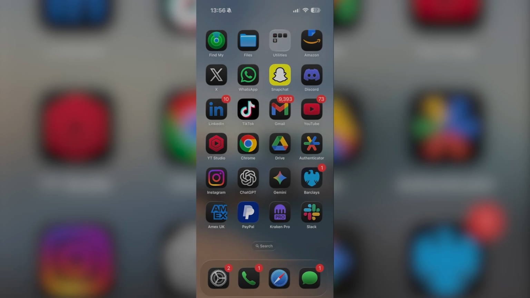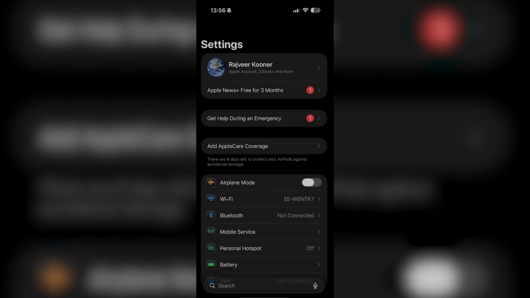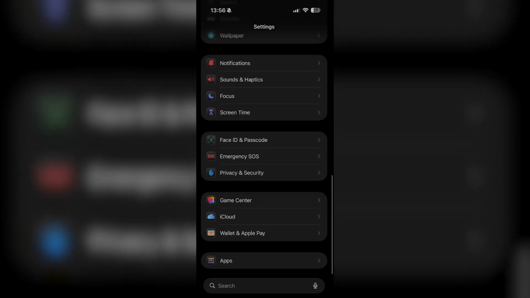But anyways, getting into it, it's very simple to go ahead and do this, and you can do it on literally any iPhone you have. So let's say you're trying to make a recording or anything like that, but Snapchat doesn't have access to the microphone. Well, what you want to do is go over to your settings application, go ahead and scroll down all the way to the bottom.